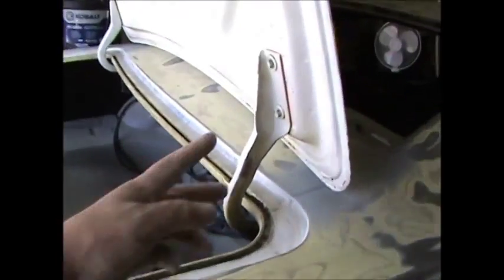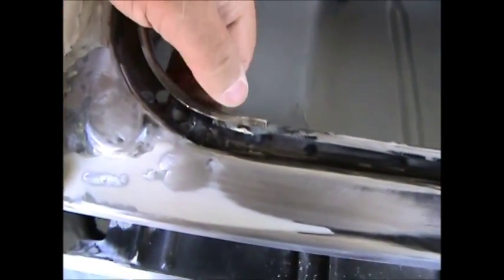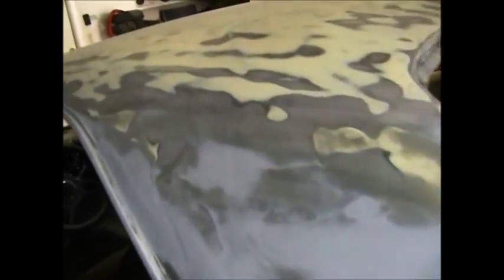I'm going to drill 1/8-inch pilot holes in the trunk lid so I can line it up pretty quick. And I'm going to pull the lid off of the trunk, and we're going to start cleaning this track up. I still got to weld here and here and grind it down, in here and here and grind it down, and get this latch in. So it's all going to rely on whether I get that latch in, but we're going to keep working. So that's the game plan. I think it's a little aggressive. I think it's a little much, but I think it's doable if I apply myself.